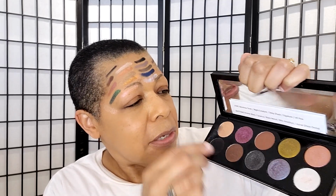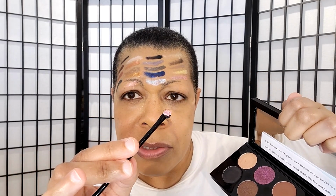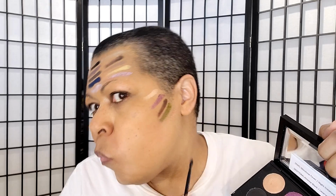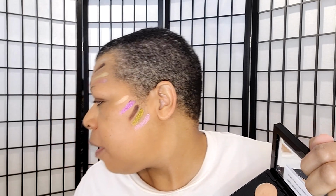VR Pink here. It looked orange to me. That's why I was thinking it was this one. You can see it vaguely up here because I have this gorgeous label here, but up here it looks orange, and down here it looks pink. And I'm seeing pink where you're seeing, sorry to poke you in the eye, but when I look over here, I see orange. So that's what threw me off. And so this is a dual chrome shade as well. I'm going to run out of face space. So that is that shade.